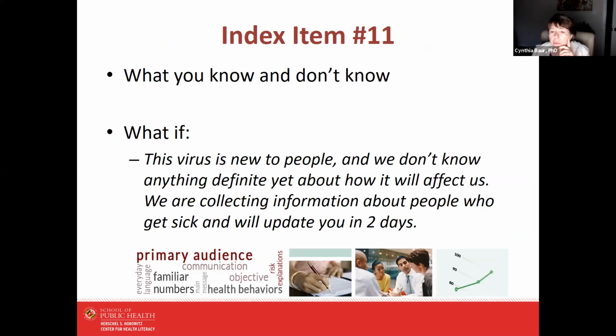So there are many hallmarks of what I talked about in both the CIRC and the health literacy frameworks here in this hypothetical example, right? I'm using new in a way to give people valuable information. I'm being cautious and circumspect in how and what I'm telling people that we know. I'm giving them that process information that we're collecting information and we will get back with them in a specific time period, in the next 2 days.